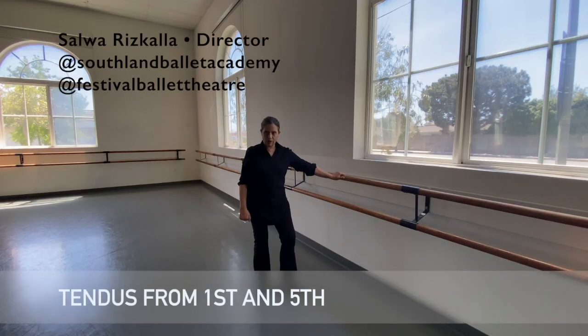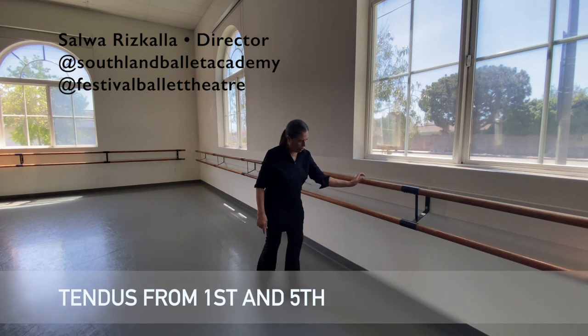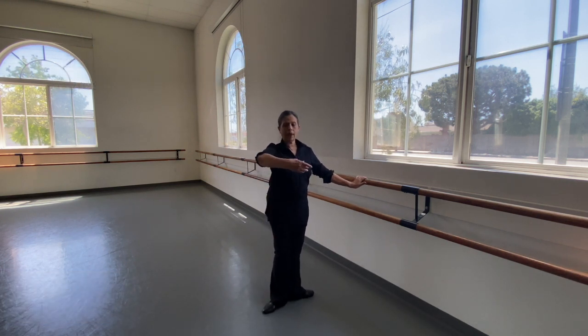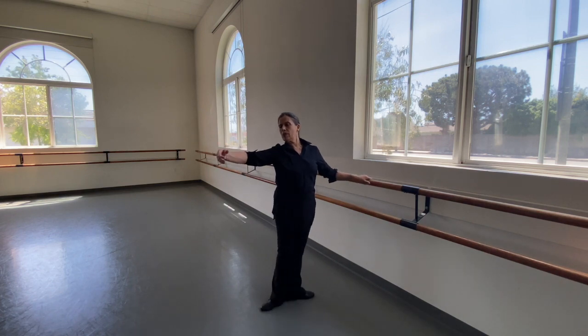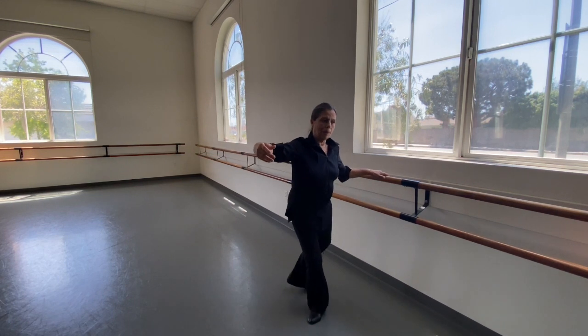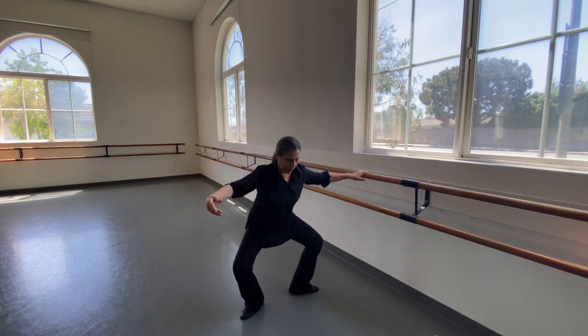We start from the first position. Make sure your foot is turned out on the bar. Put your inside foot first and up in first position and up. Tendu, fifth position, first and two. And plié, plié, rond de jambe. And first and two. And plié, demi-plié.